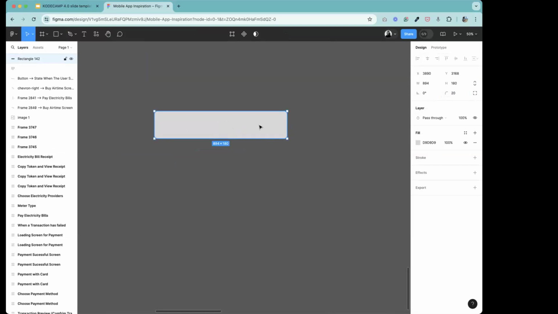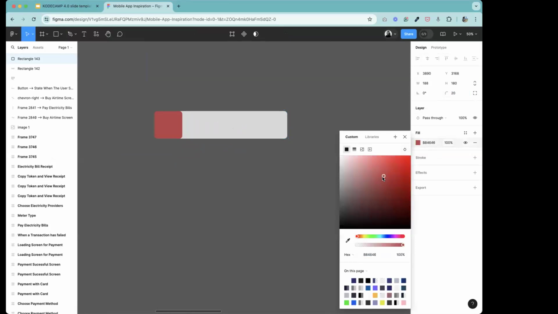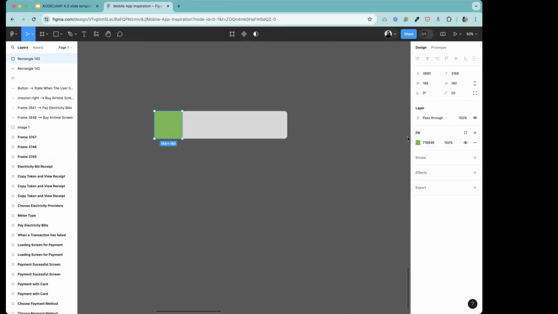So I'm drawing a square, then Ctrl D, and I'll draw another square. I'll give this a color. Let me put this in a frame.